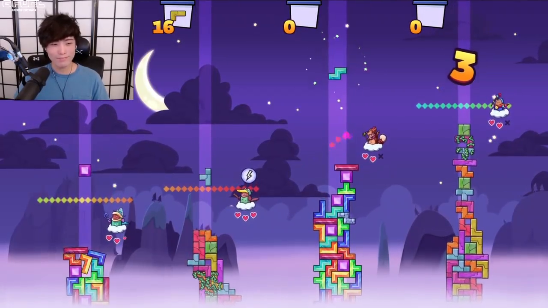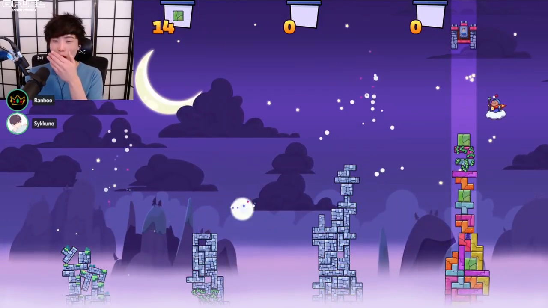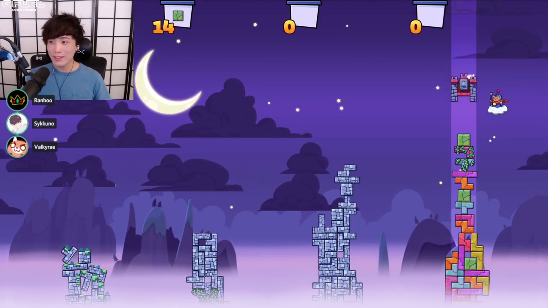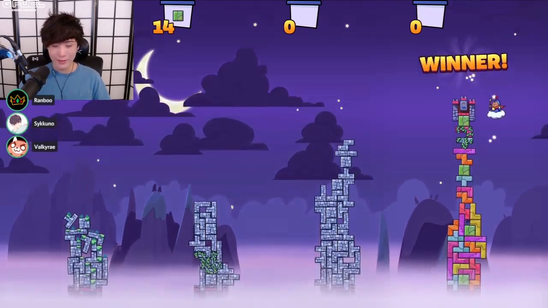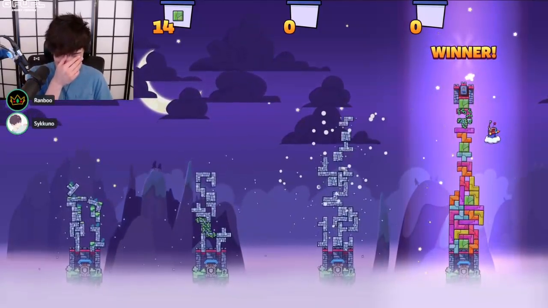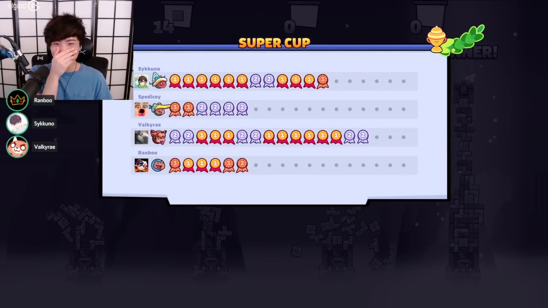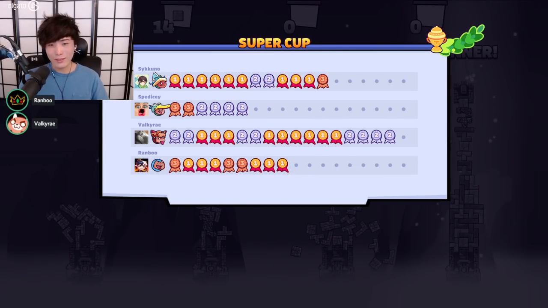Exactly. Wait. What? Oh. You won because you were faster. He built a little stick. Wait, what did you do? I just held down. He just held it down. He's too good. He's cracked. I got robbed. Wait, guys, if Ray gets anything other than last place, it's over.